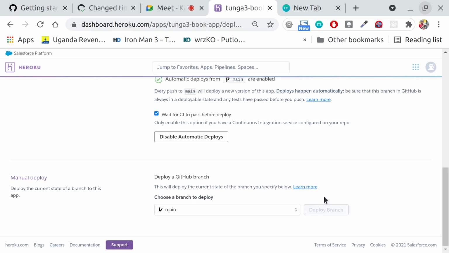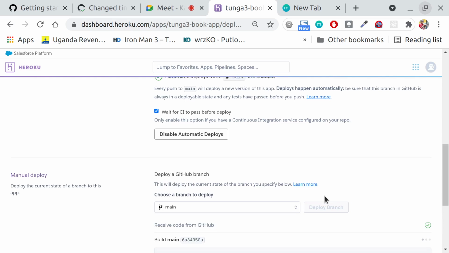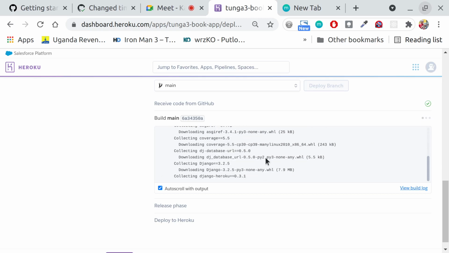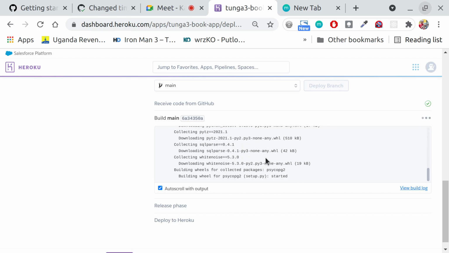It will start deploying, and then it will provide some very good information as it is deploying. Do you have any questions as we wait for this to finish the deployment? And of course, it is using requirements.txt to install everything.